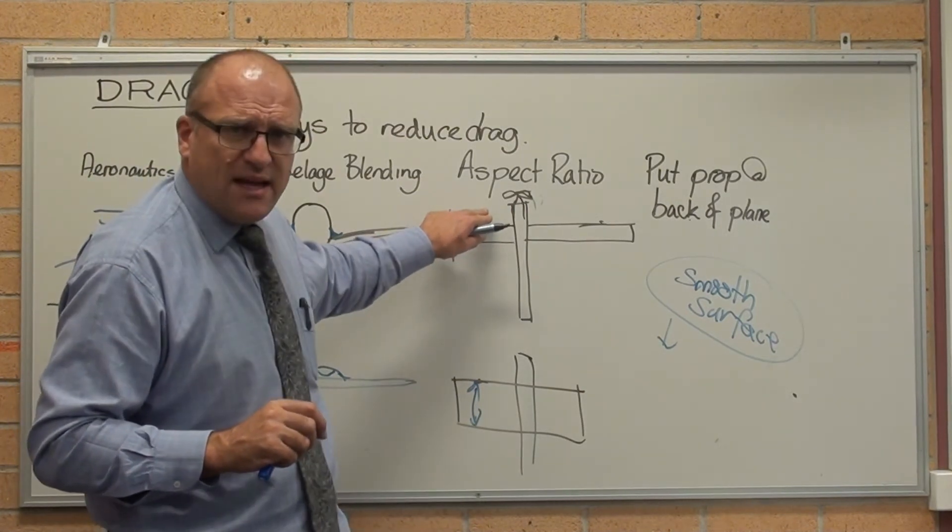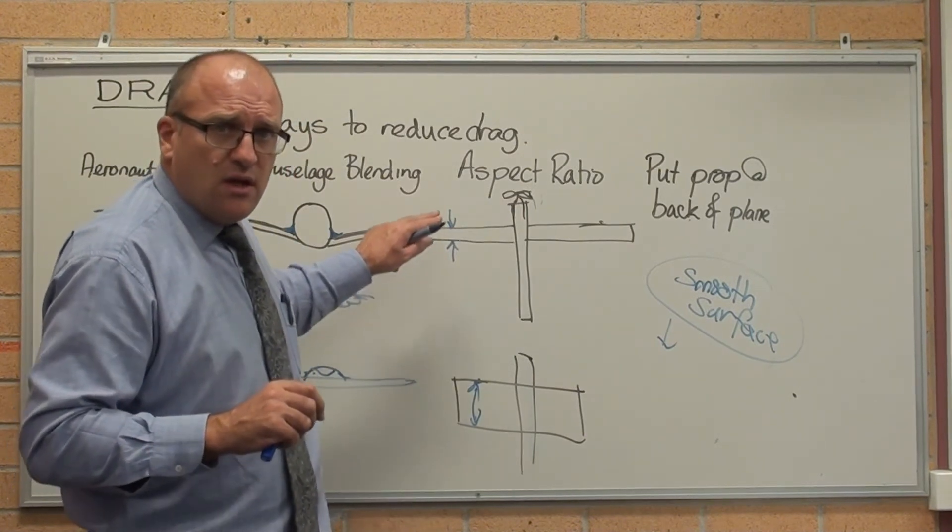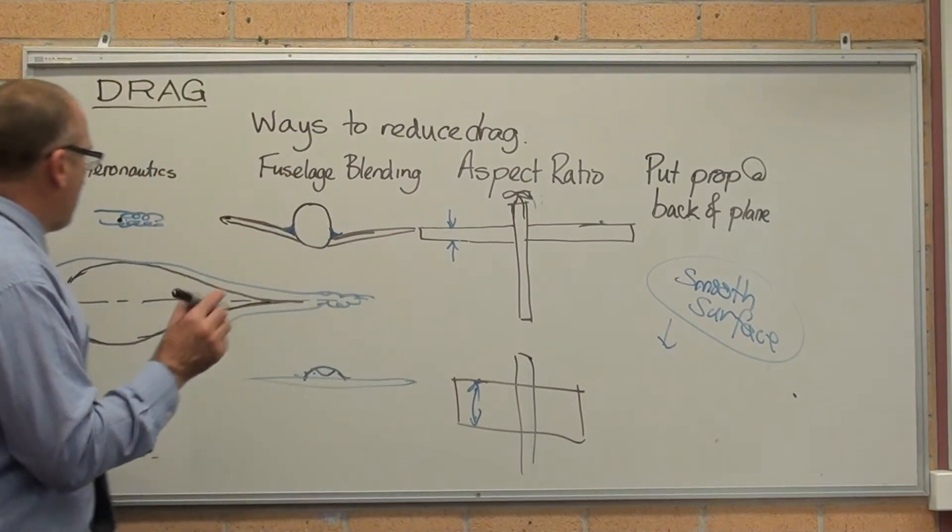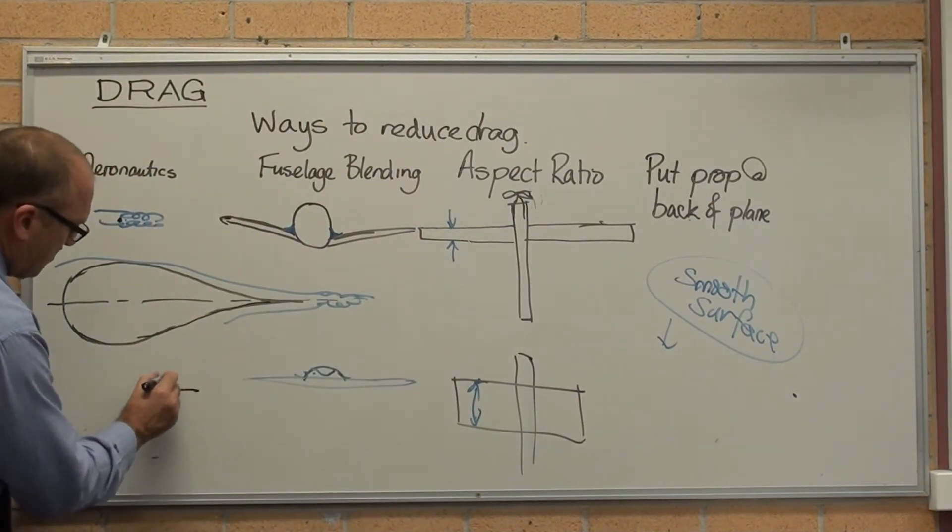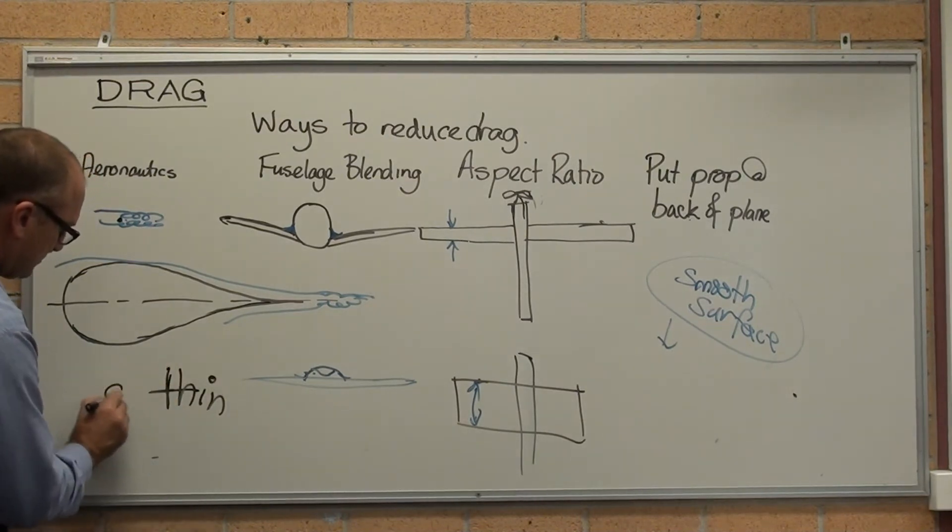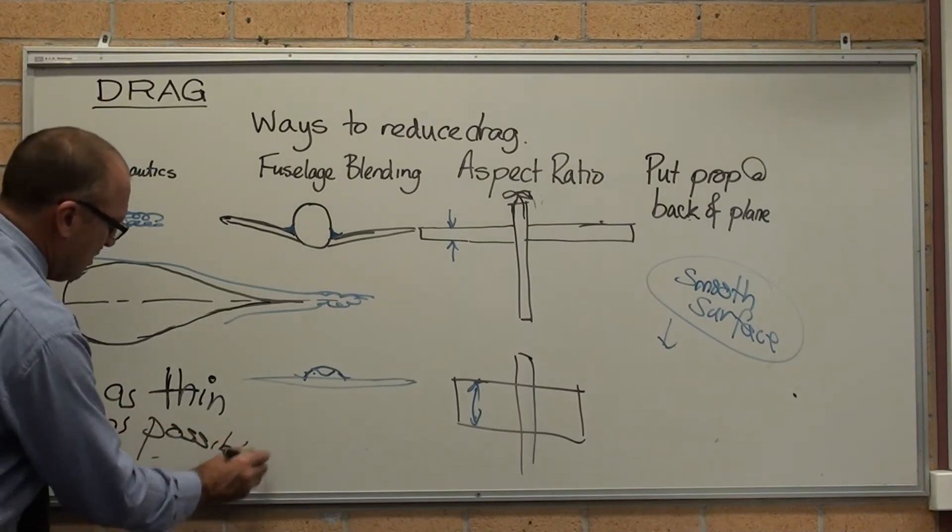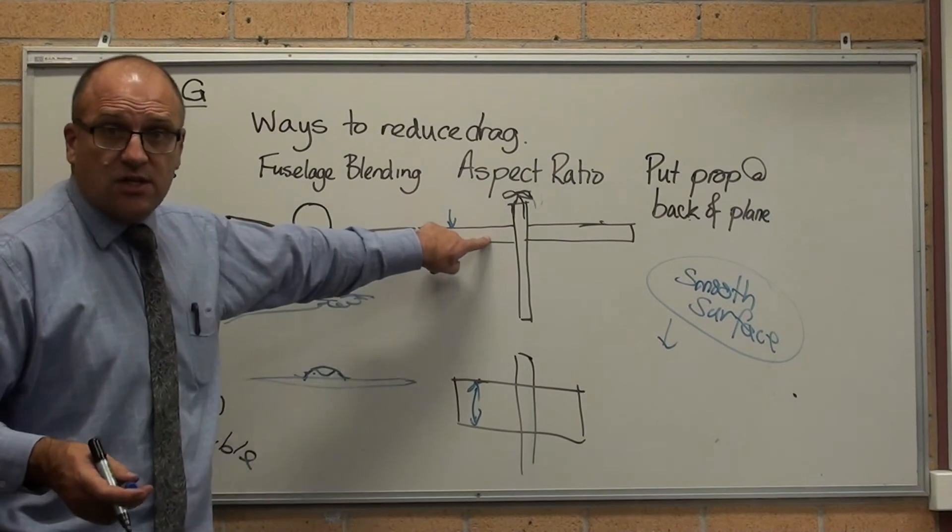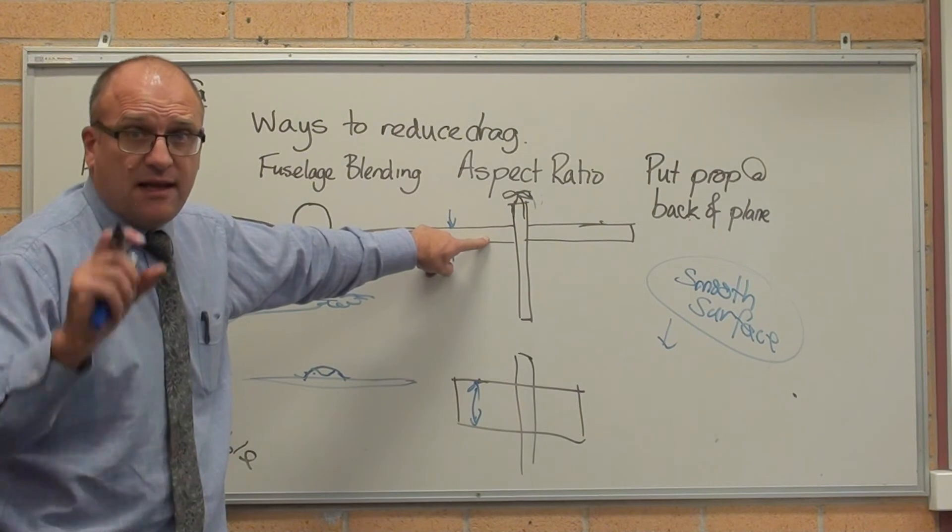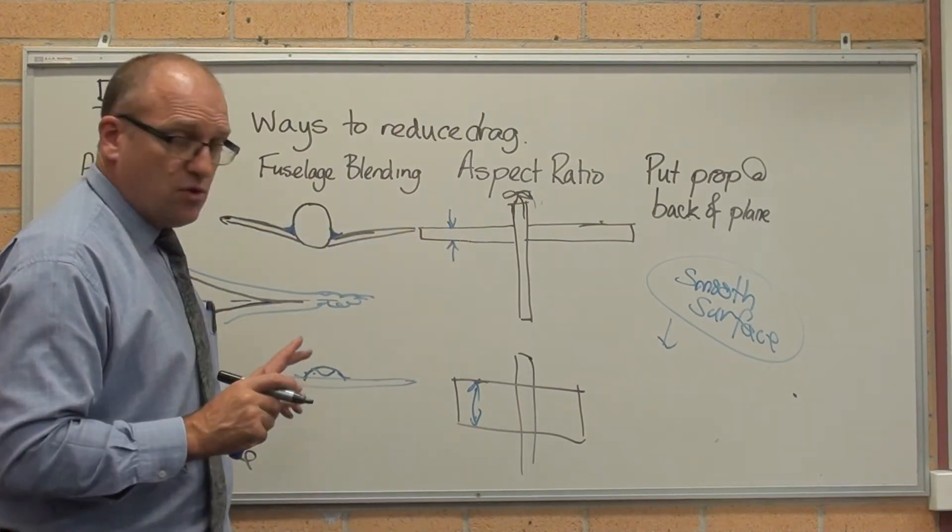Problem you've got with wide wings, as an aeronautical engineer, is that aspect ratio. You need to have something to hold the wing up. Ideally for aeronautics, you want as thin as possible. For this, you want the wings as thin as possible to do the job. The problem is, you've got to hold the plane up structurally. And you need enough thickness in the wing to make it work.